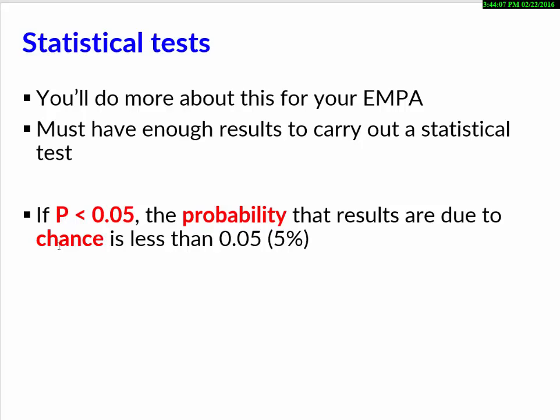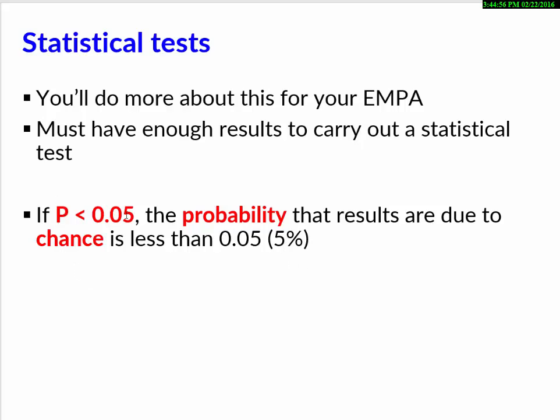And P is the probability that results are due to chance. So when we were saying before, if you took the woodlice out of the wood and you picked out 10 woodlice just due to chance, that's what this means. We use a statistical test to calculate the probability that they are due to chance. And the lower the probability that they are due to chance, then obviously the higher the probability that they aren't due to chance. And in biology, we usually say that results are valid if the probability is less than 0.05 or 5%.